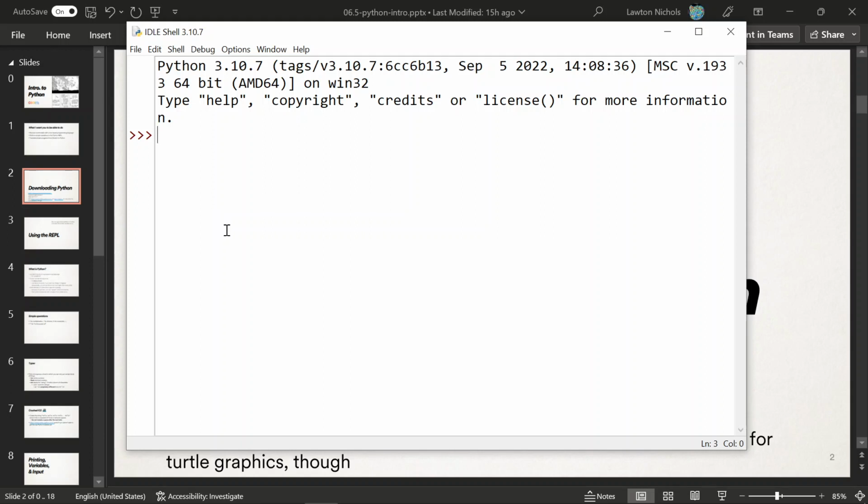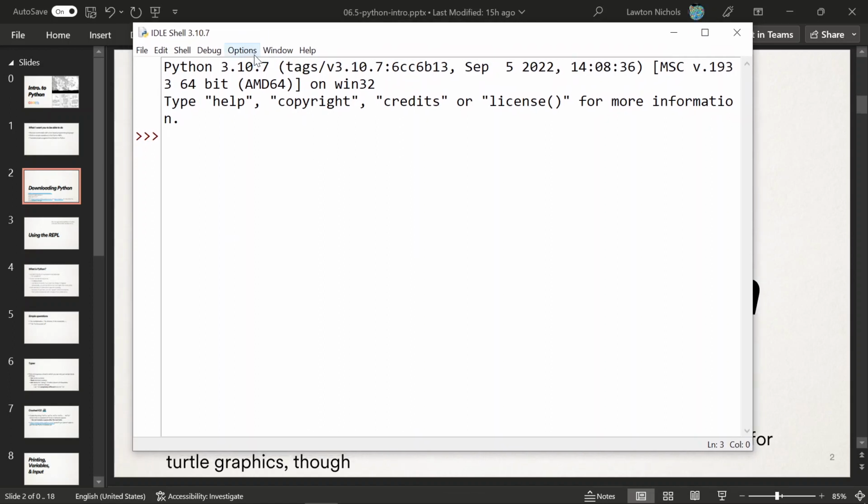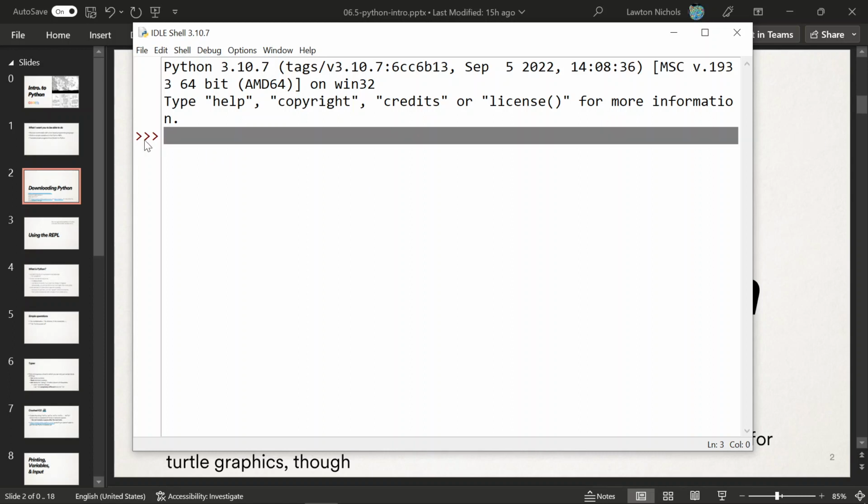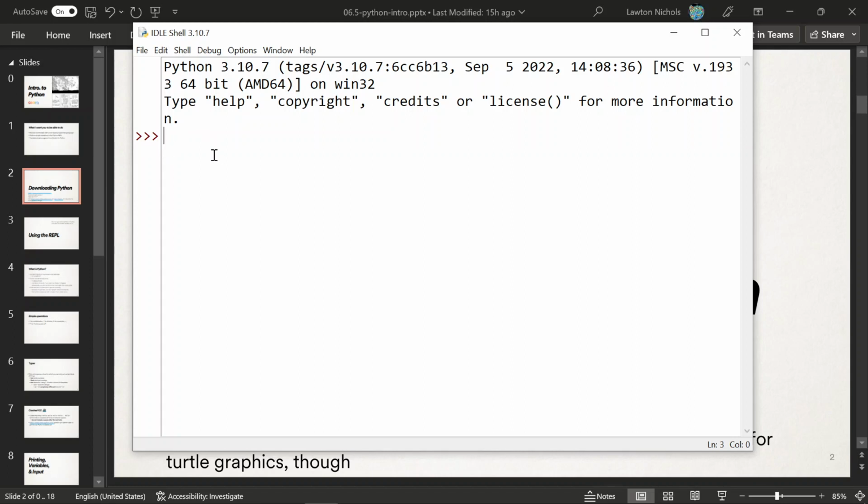Is anyone having any trouble getting this working? Maybe it's still installing for you, but do we all understand the process? Because this is Python. Look at it, so pretty. Nothing like Scratch, right? No beautiful cats anywhere. Just blankness, text everywhere. Three greater than signs, and now I can start typing stuff. But that's Python right now. Question?